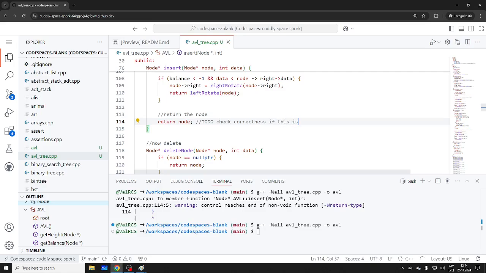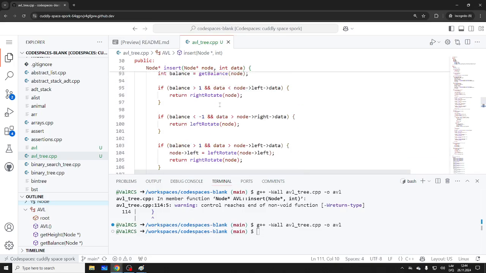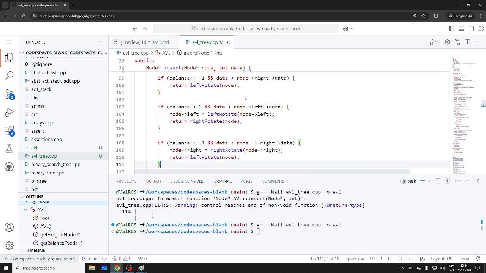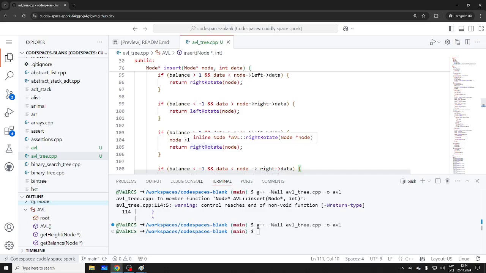If this is ever reached, because what's happening is this, right? The compiler checks if you're doing if, and there's no else. So I have a feeling we will have all three cases, right? We are covering all the cases, balance, right? Otherwise, we don't really need to do this. The rotate returns a node, right? Yeah. Okay.